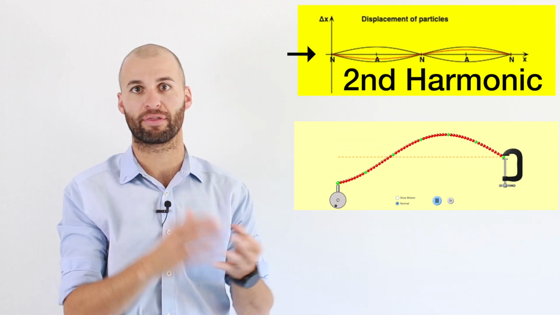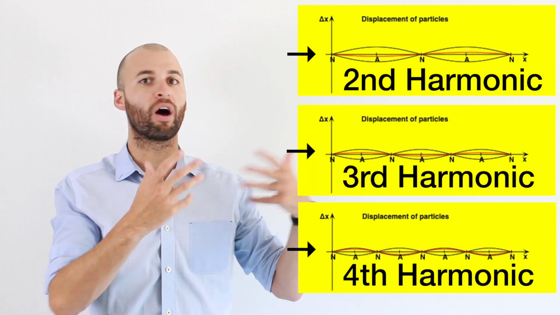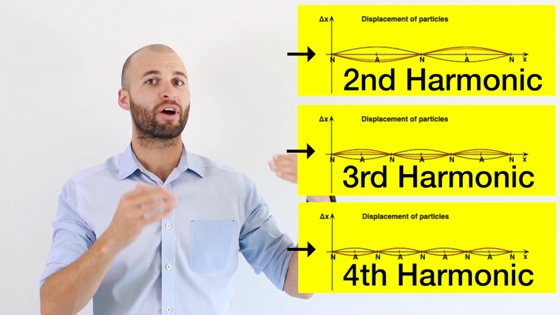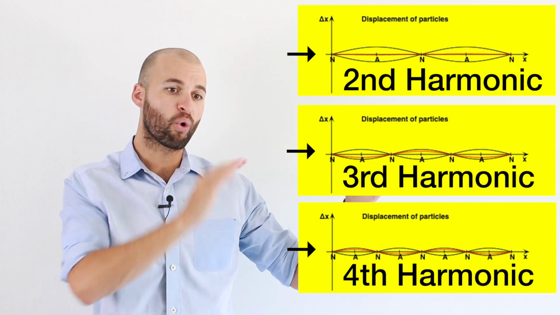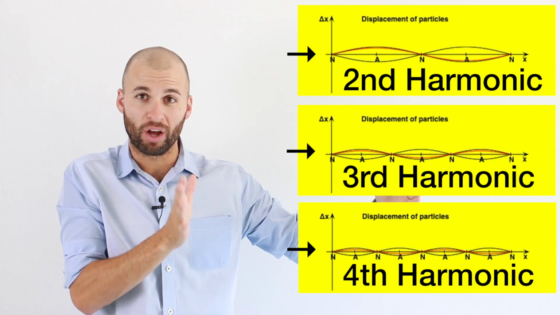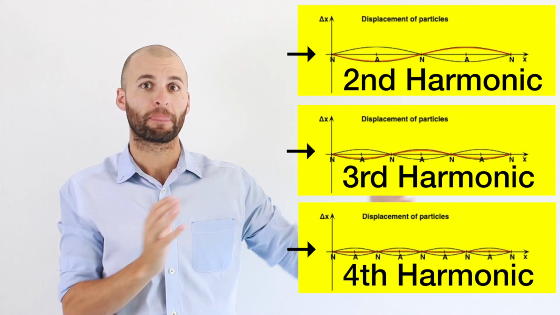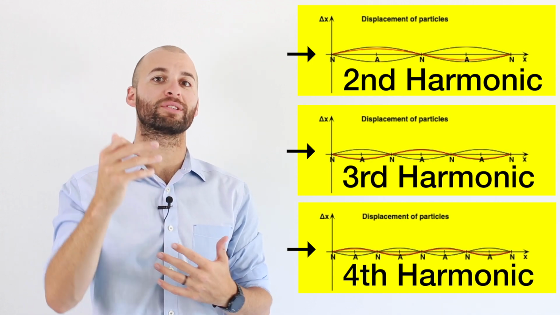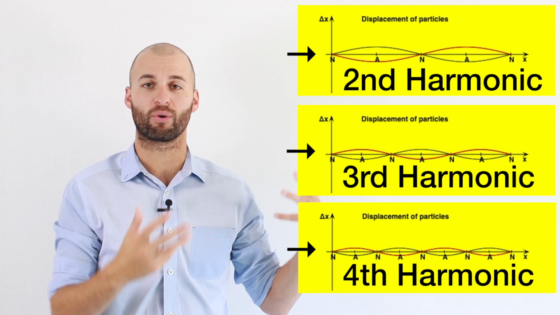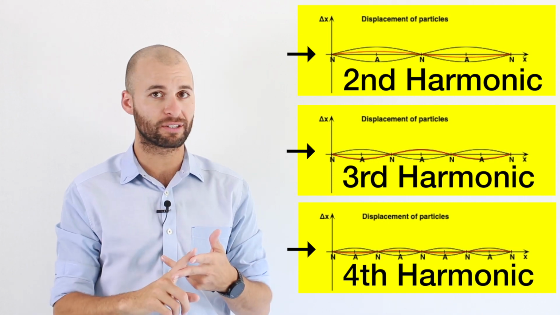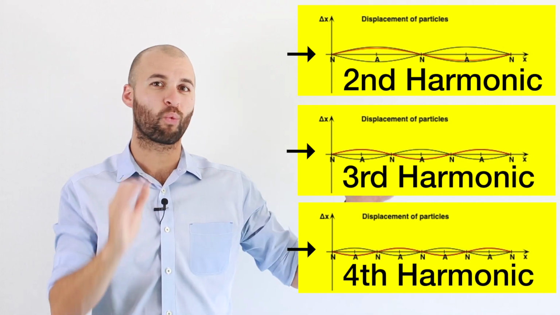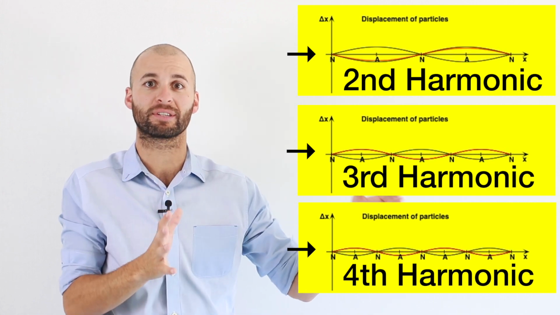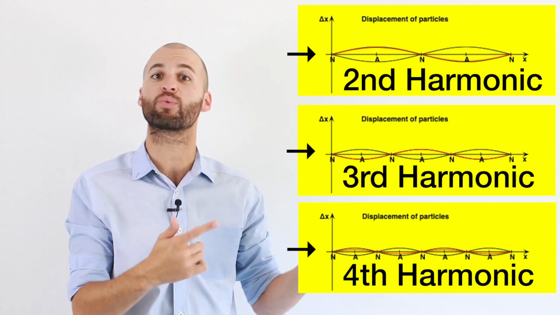And we can do this for the third, the fourth, and the fifth, on and on and on, adding more and more harmonics. The higher the harmonic we go, the more wave we are cramming onto that same length of string. And in order to do that, we have to keep increasing the frequency of that oscillator or the wiggler. The velocity is determined by the medium, and then the wavelength is just determined by how much wave we've crammed inside that string.